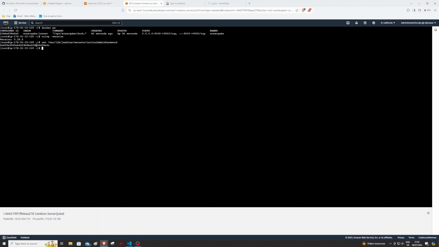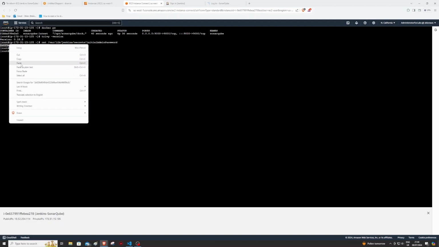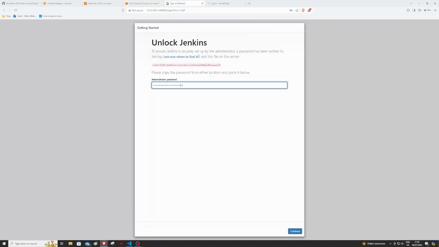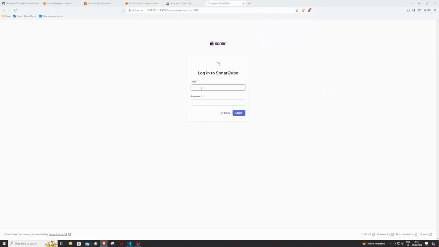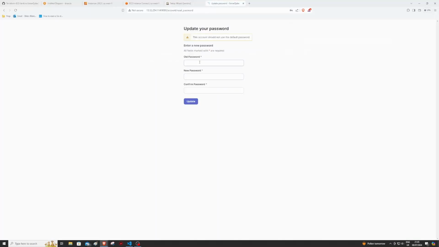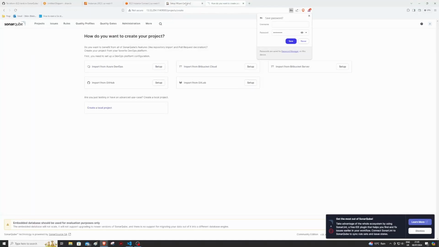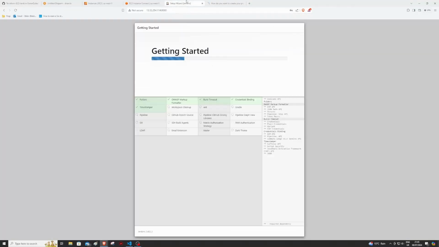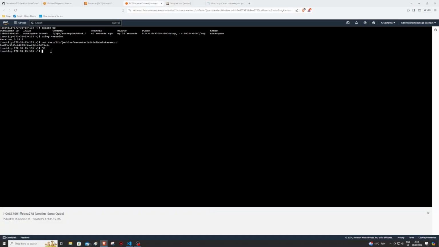And because we have root access, permissions aren't denied here. I'm not sure if that actually copied. And SonarQube's running, so if we log in with admin, it should log us in. I'm not sure what that was. While we let that load, we'll have a look through SonarQube. You can change the password to whatever you like, actually.